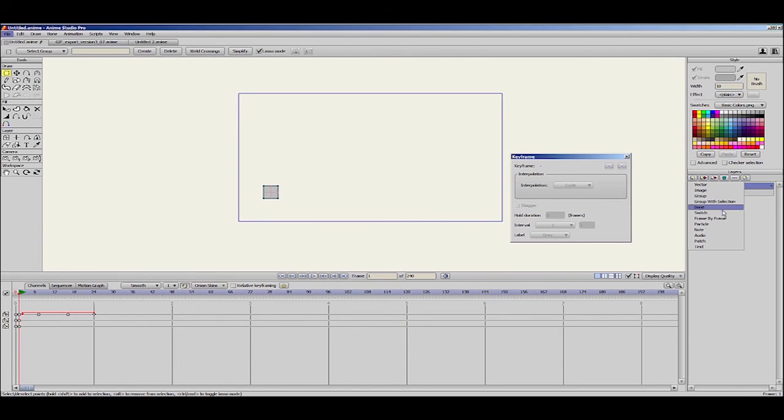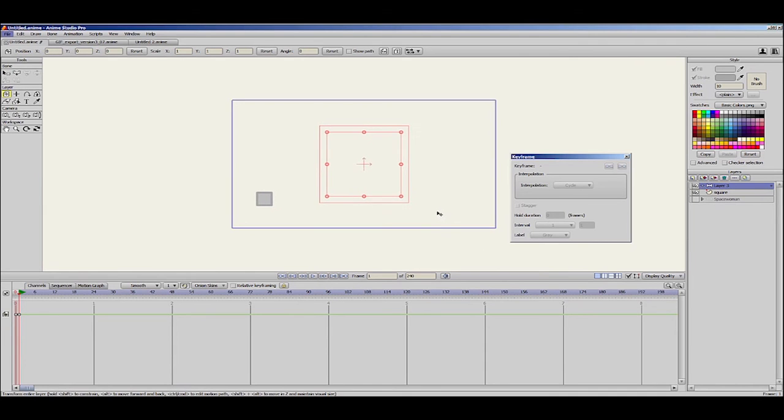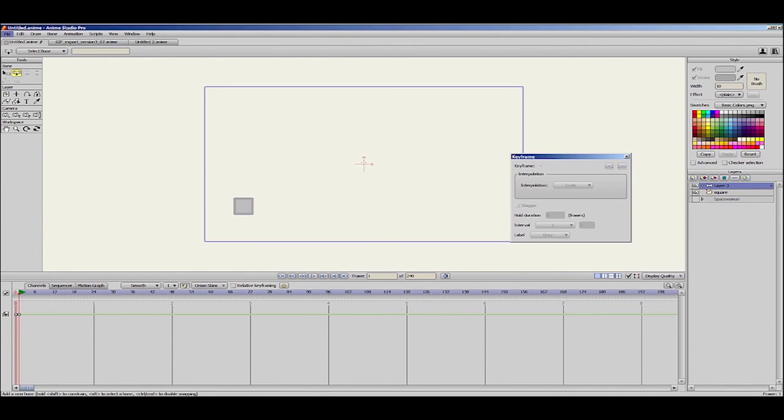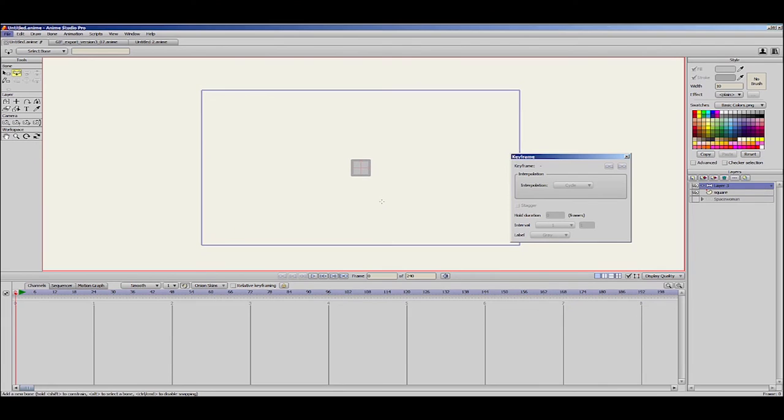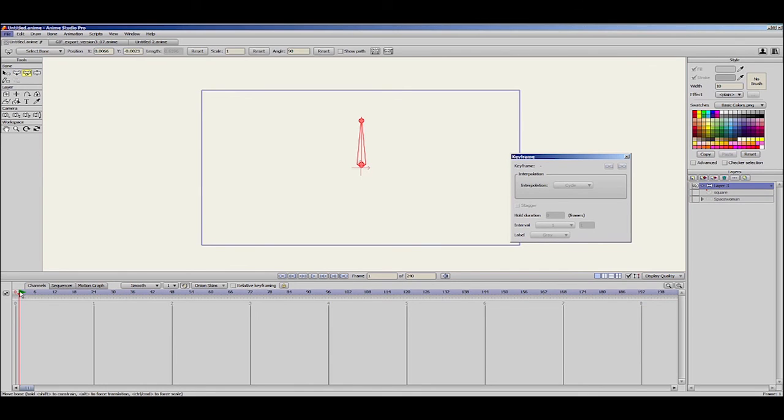You could use it also with bones. So let me make again the bone layer. So if I have, for example, a clock, and you want it to move like this, and then go back.